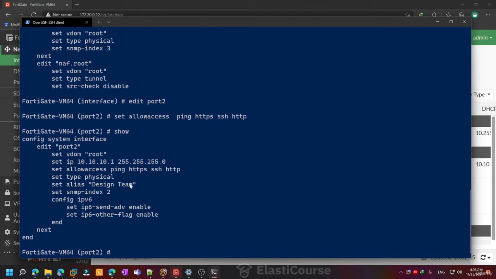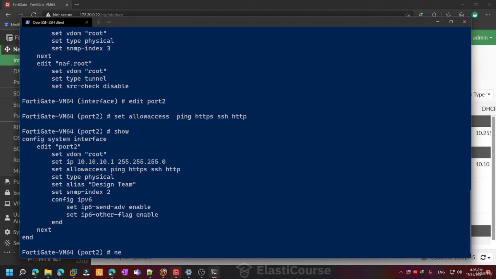This way, if I do a show, I have enabled HTTP access on this interface, port 2 for design team. So every interface IP should have its own allow access, and you can enable and disable management via HTTP, HTTPS individually for every interface, unlike some other network devices from other brands. You can also have granular restriction on these admin access rights, which we will see in a later video about hardening the security of the FortiGate. But for now, we have it open for anybody pretty much on the HTTP protocol because we are forced to do it on the trial VM.